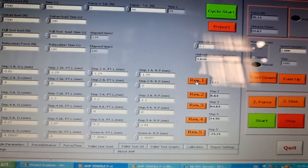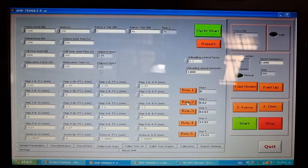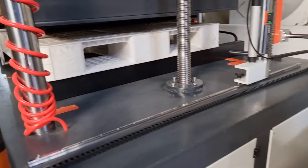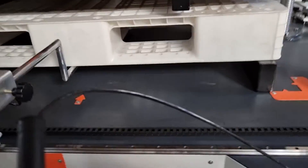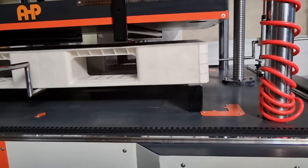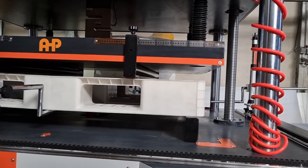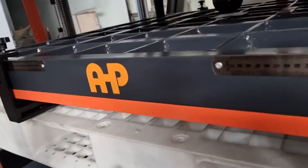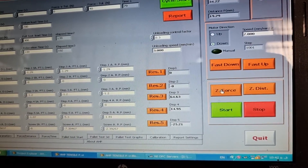Direction is down. Let's zero the displacements — hold any key for two or three seconds and the displacements will be zeroed. First I need to set the zero point manually. I have a hand key here and I'm bringing the force plate down. You can see it coming down. When the loading bars touch the pallet — now you see the load applicators touch the pallet — but the load cell still has some distance from the load applicator plate.